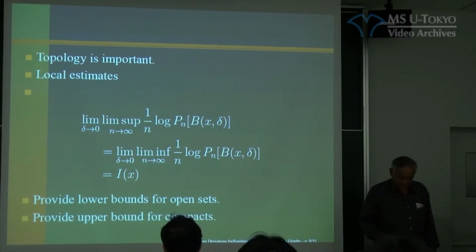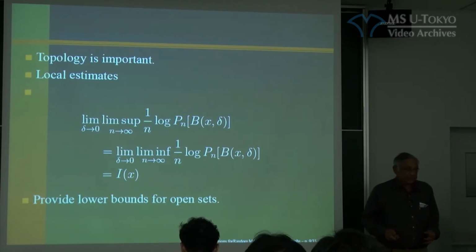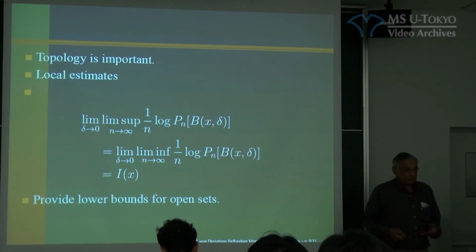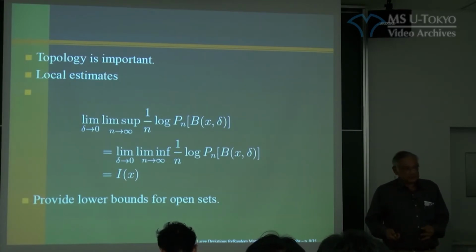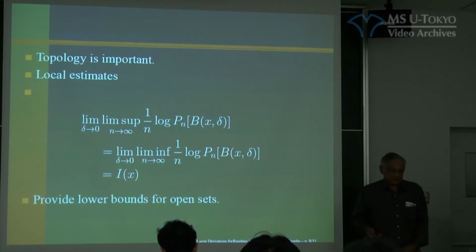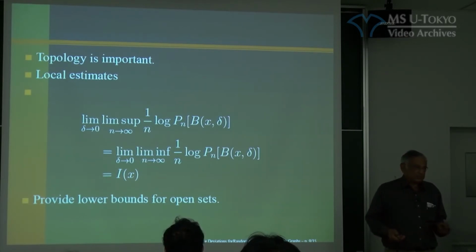Then for open sets, it is very easy to use this local rate and claim that it is in fact the global rate for an open set, because you only want a lower bound for open sets, and given any point in an open set there is a small neighborhood contained in the open set. The probabilities are monotone. So, if you have the probability for a small ball inside the open set, that serves as a lower bound for the entire open set, and since we are allowed to have arbitrarily small balls, it is true for any open set. So, if you have a local estimate, it is very easy to get a global estimate for open sets.